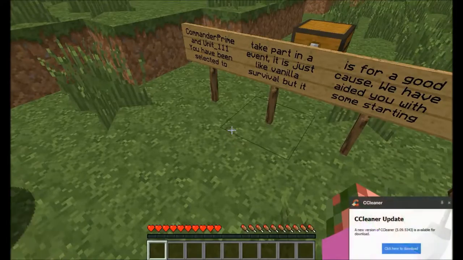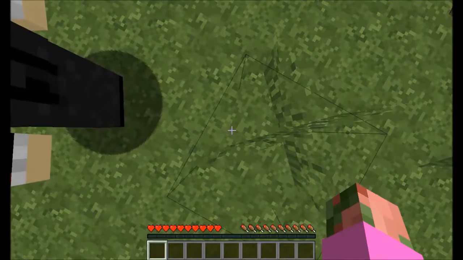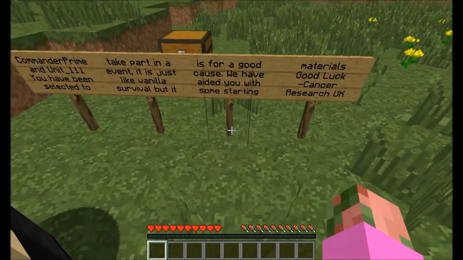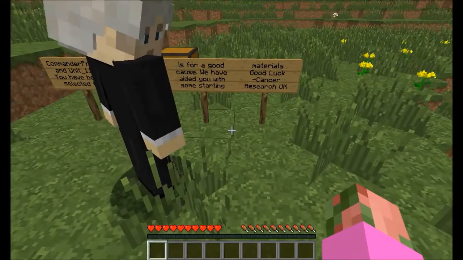Commander Prime and Unit_111, you have been selected to take part in an event. It is just like vanilla survival, but it is for a good cause. We have aided you with some starting materials. Good luck, Cancer Research UK.